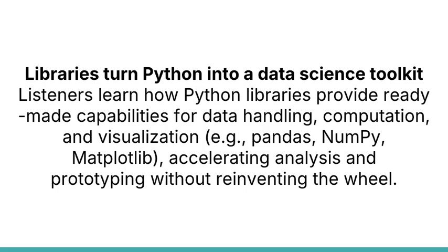That's a good point. Libraries make Python flexible. It's a general-purpose language, but becomes a powerful data analysis tool because of them. You can clean data, run statistical tests, build machine learning models, all within the same script. In automotive, I've watched engineers collect sensor data from vehicles and use Python scripts to isolate faults or predict maintenance needs. They don't have to build everything from scratch. These libraries speed everything up.